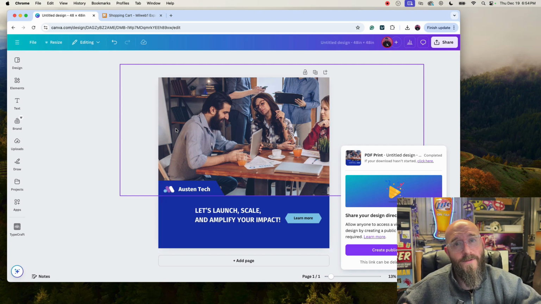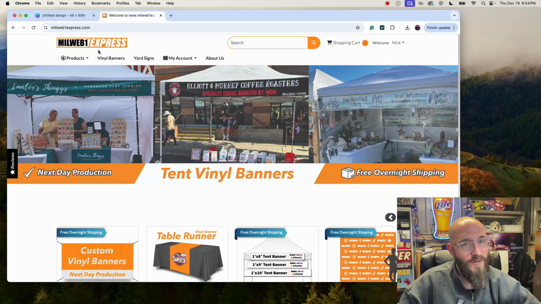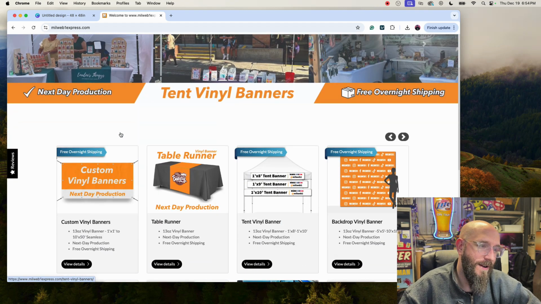So I showed you a couple of different common sizes for vinyl banners. Now I want to show you how our website really works well with ordering vinyl banners. We specialize in just max vinyl banner production. We do so many vinyl banners per month that I just absolutely love it. So I have to share this information with you. You guys are going to love it. All right, sorry, I'm overly excited about this kind of stuff.